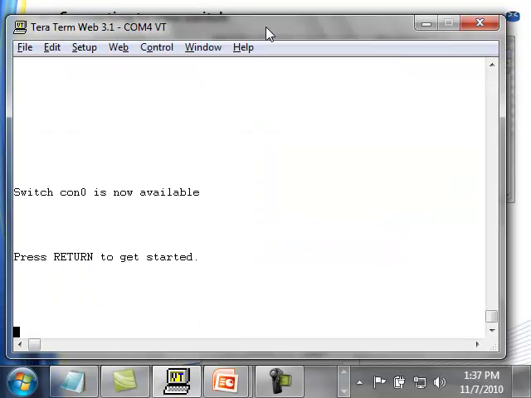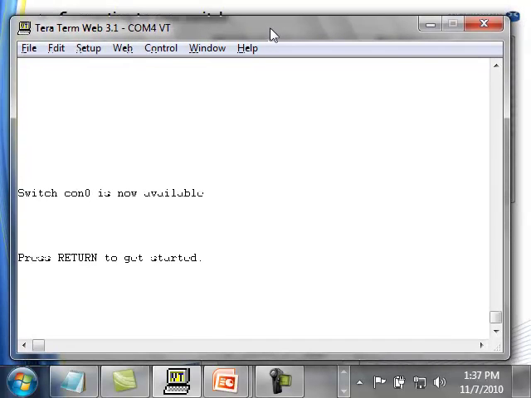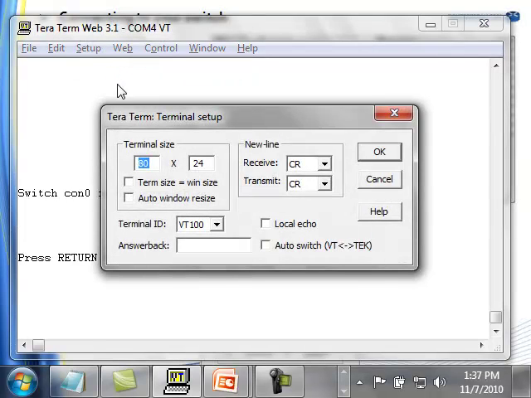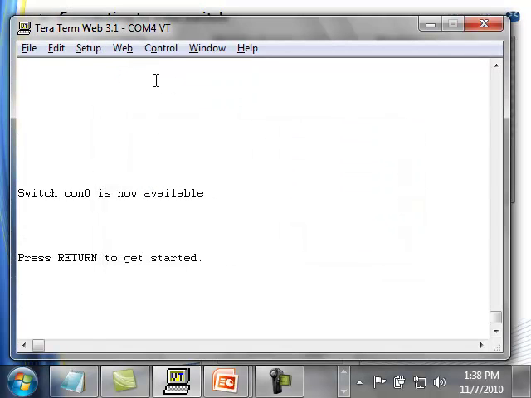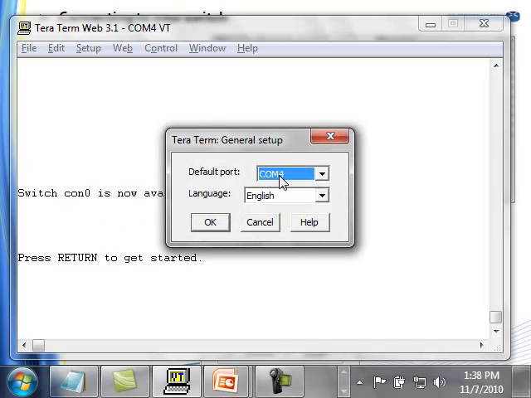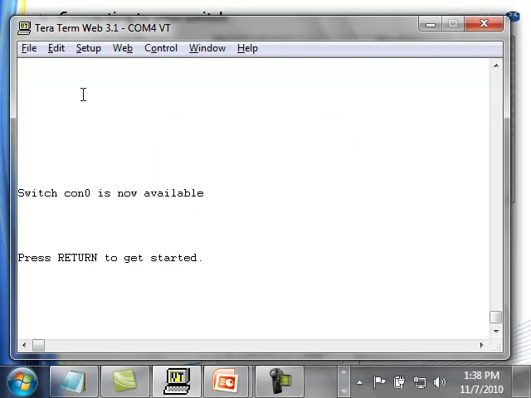So here we are. This is my TeraTerm right here. And if you notice up at the top, I'm connected already. I'm on COM 4. So I can do my setup here, set up my terminal. Oh, that's not what I'm looking for. Set up my where is it? See, I've already done this before. Okay, so here's my COM 4. I know I want to be on COM 4. When I initially configured this, you saw the screenshot, and I took that from the other screenshot.